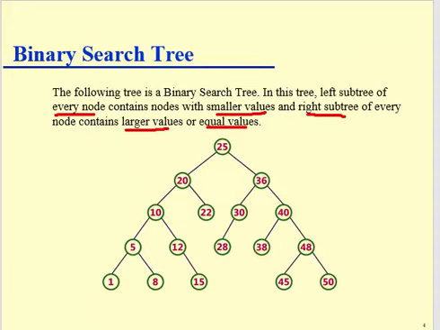Okay, now here before going to the next slide, I want to tell you that suppose you have already created this binary search tree, and now suppose you want to search for, I'm taking 45. You want to search, this is also a searching technique. You want to search whether 45 is present or not. If 45 is present, it will tell you that it is present. If it is not present, we may insert it. Okay, so search for 45. So start comparing from the root node. Compare 45 with 25.